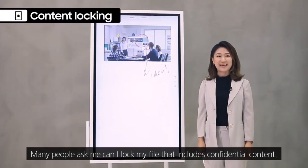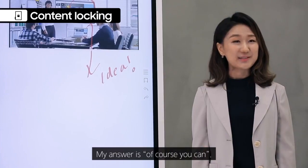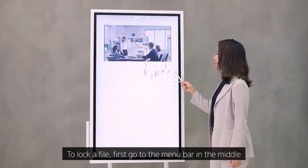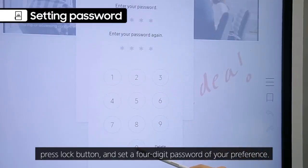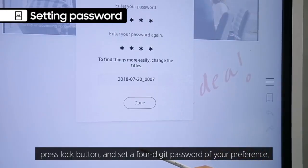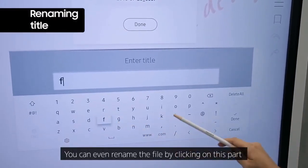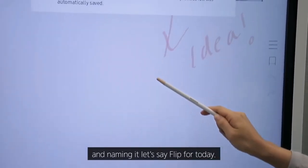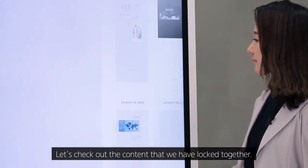Many people ask me, can I lock my file that includes confidential content? My answer is, of course you can. To lock a file, first go to the menu bar in the middle, press the lock button, and set a 4-digit password of your preference. You can even rename the file by clicking on this part and naming it, let's say, Flip for Today.